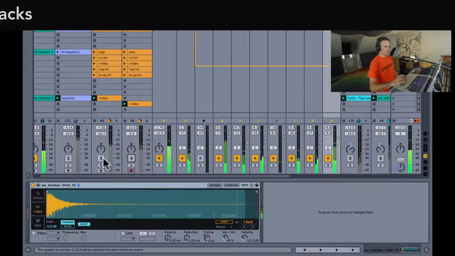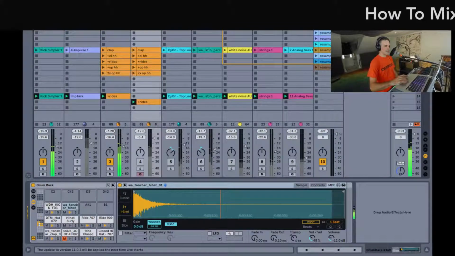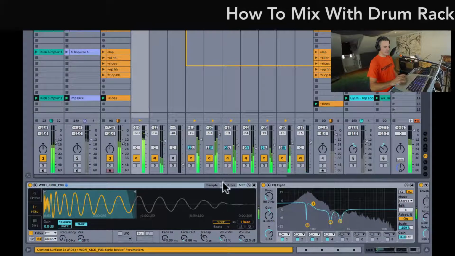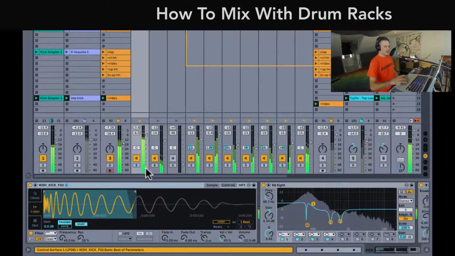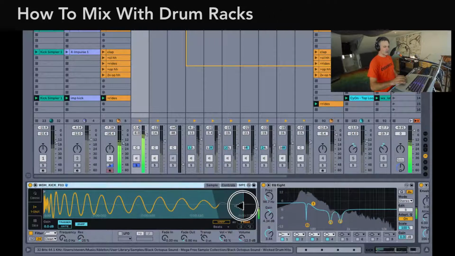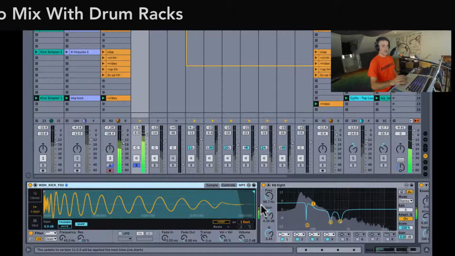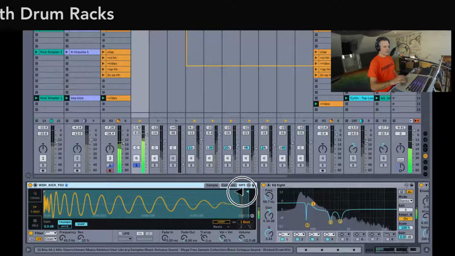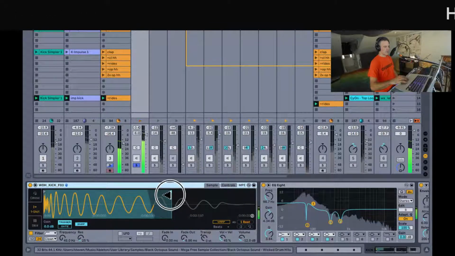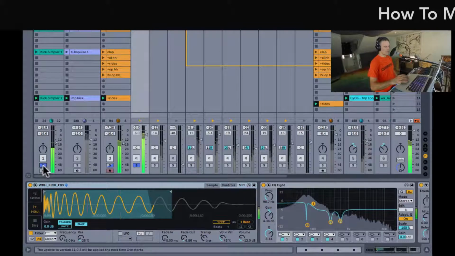So I'm going to mute this one and show you a little bit more on the completed drum rack, because I spent some time EQing the different sounds. For example, on the kick drum, I cut, this is kind of important, I cut the duration of this kick shorter, because that heavy low end bottom thing was kind of interfering with that bass sound from track 1, that boom, right?